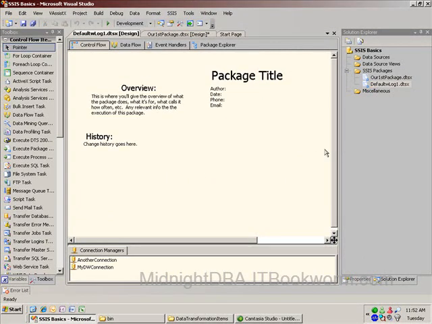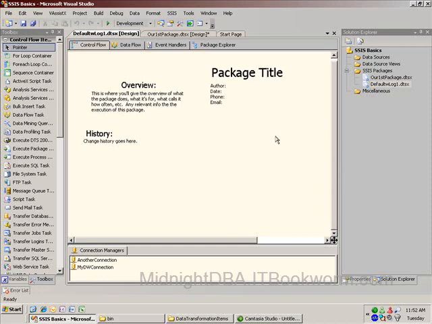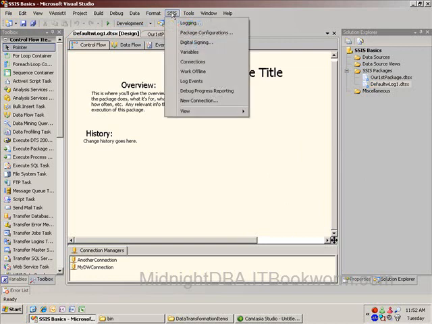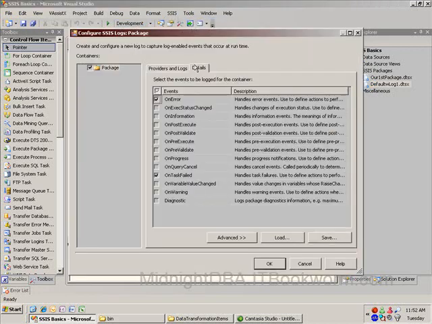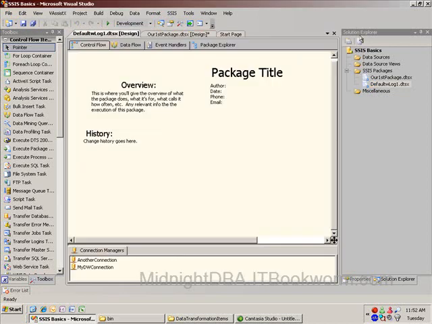I can keep a package header that I want people to fill out for documentation purposes. I can put anything in here I want. One of the things that I've got in here is my logging. I've already got the level of logging that I want set up, so everybody can be working from the same level of logging. You don't have to worry about somebody forgetting it or logging the wrong thing when you want them to be doing something else.